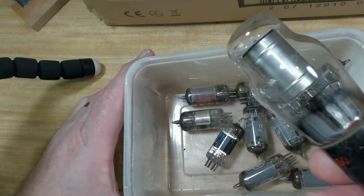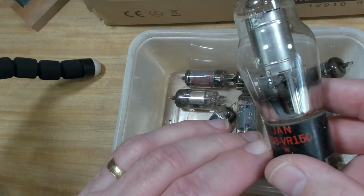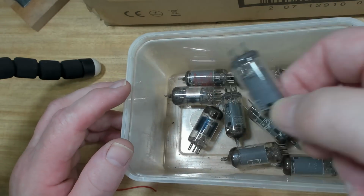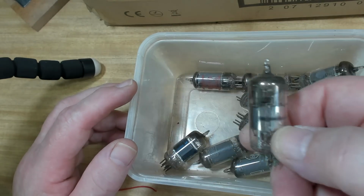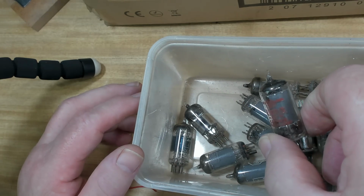A bunch of valves. OD3. I'm not sure what that is. Yeah, just some nondescript valves. 6BA6. Alright, probably nothing here I haven't got a few of anyway.